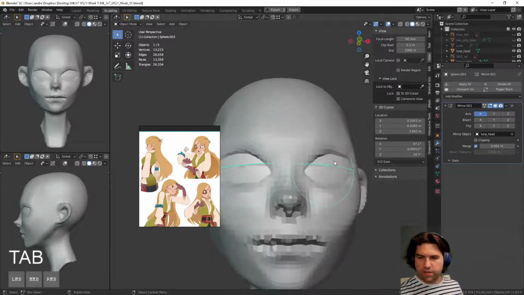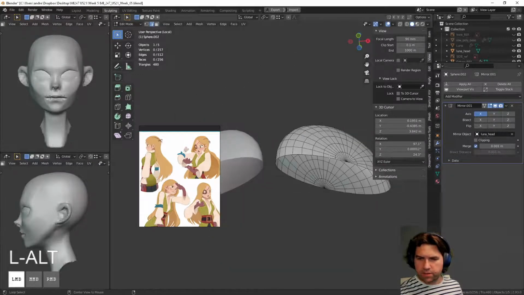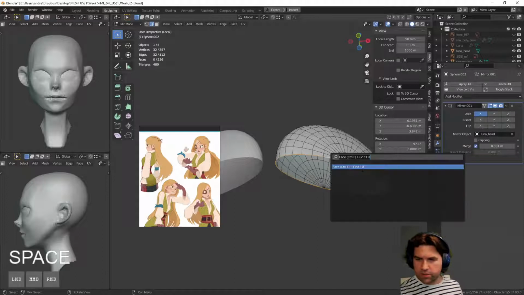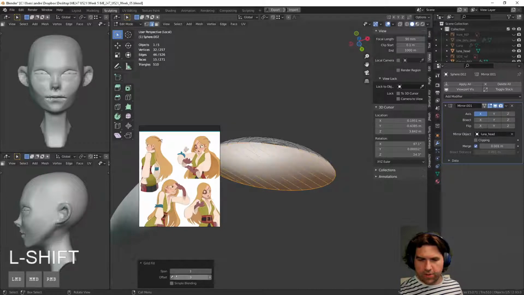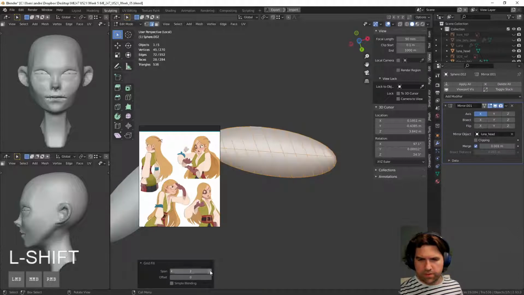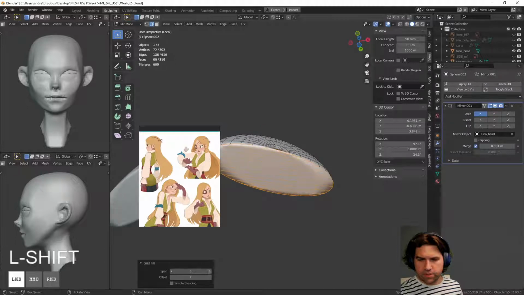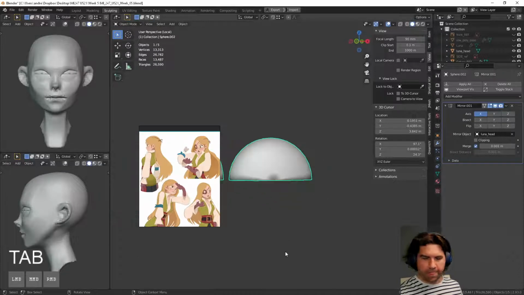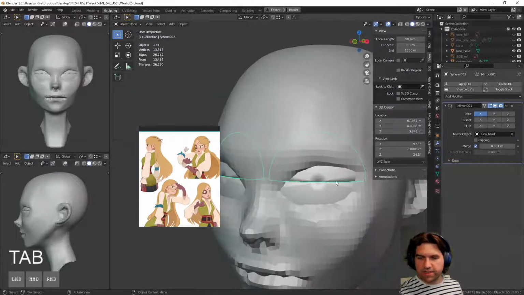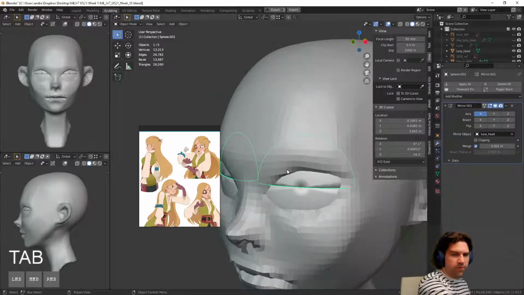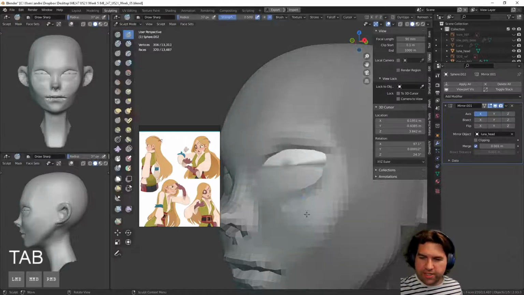Let's do the same thing with my top lid. Select this. Grid fill. Can't even remember how many it was, but give it a couple spans. Give it a couple rotations. I think I was at like 8 or something like that. Great. So now what I got is the beginnings of a couple eyelids. And of course, these poles we can already see make it a little trouble for us, but that's okay. It's just to give us a good start here.